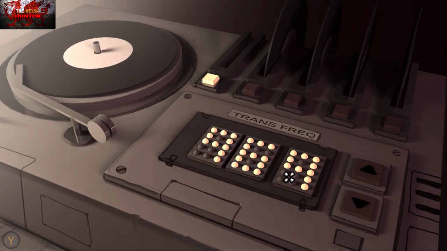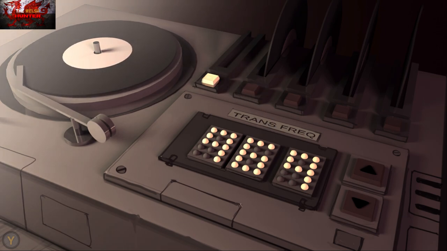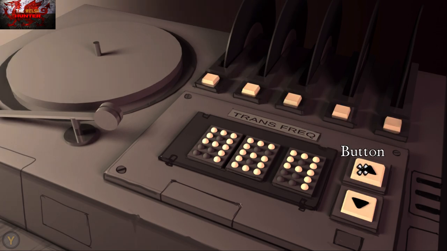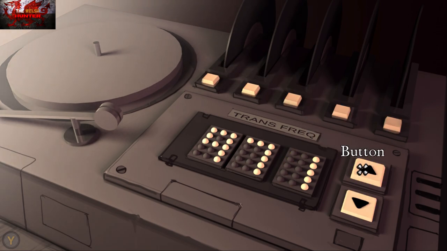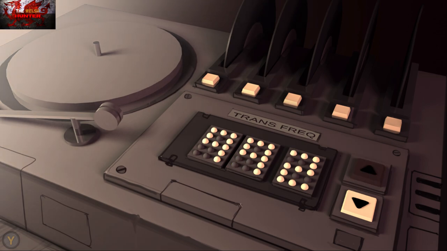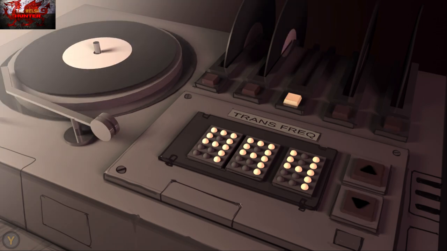Now, what we need to do is use the up button. It's kind of hard to tell, but it's on 96.9 at the minute. Actually, interact with the button on the left first. Now we need it to go up to 99.4. So 99.4 is what we need to do. And as soon as it's on 99.4, interact with the middle button, so the third button across, and we're going to get a little cutscene.